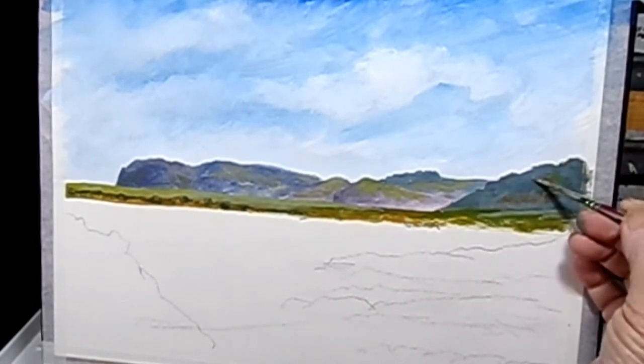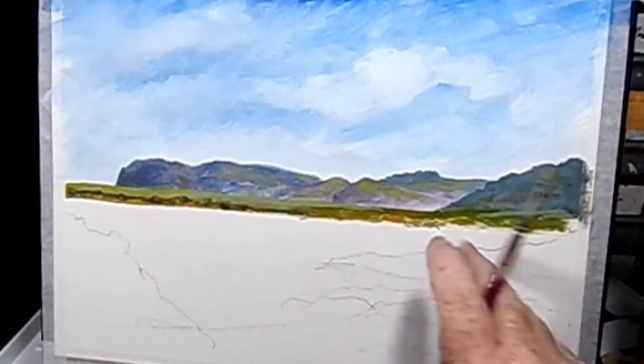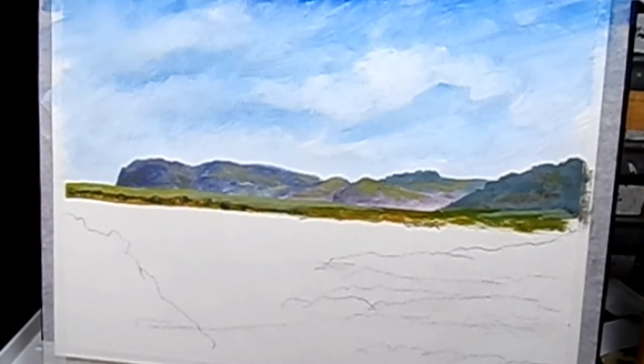Just putting some texture into that. It is actually quite a big mountain. I thought it would look like a clump of trees. Now, talking about a clump of trees, here comes my clump of trees. Blue, green, tiny touch of Payne's grey. More green.